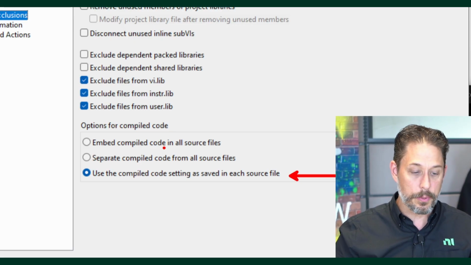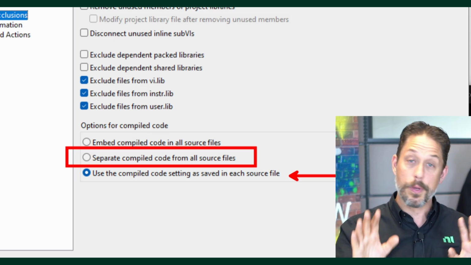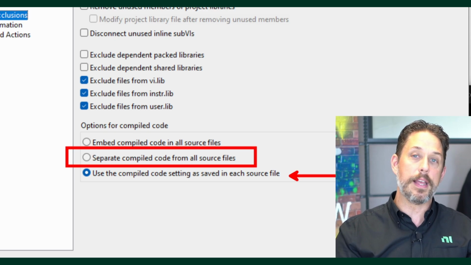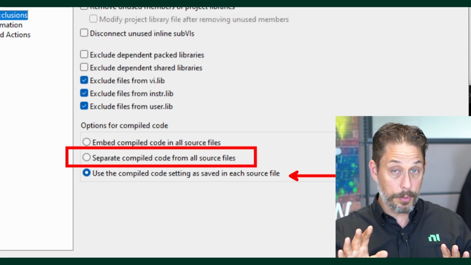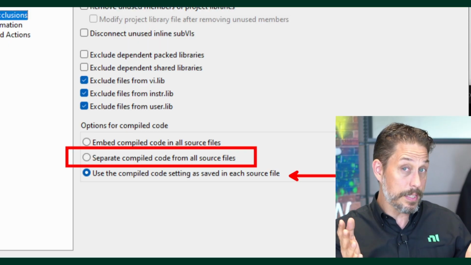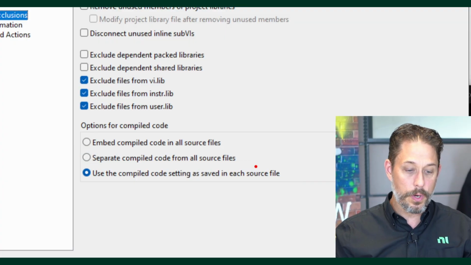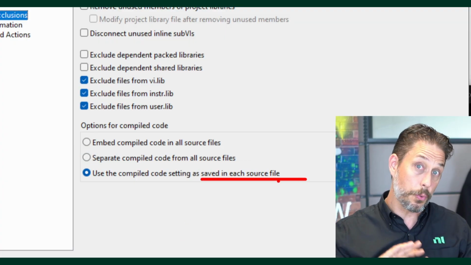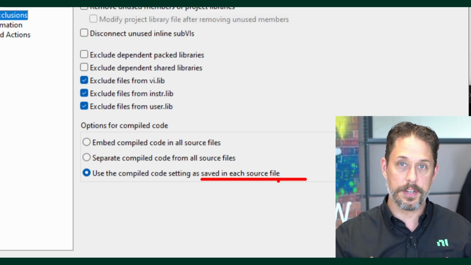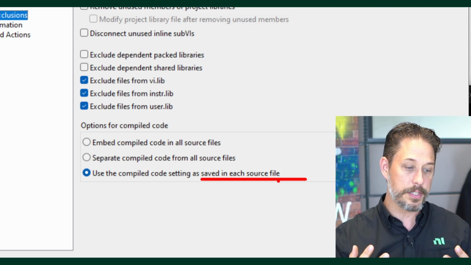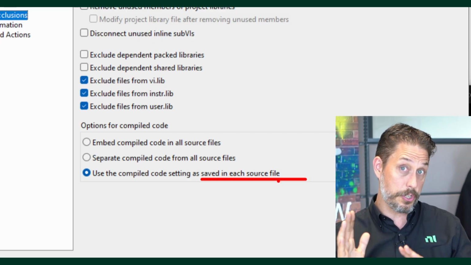It turns out, in the notes, they were talking a little about how we thought maybe an alternative was to just have the source distribution declare whether it should be included or excluded. But we backed up onto the bigger idea: if you have set those settings deliberately to include or exclude, and maybe the default is always to exclude the compiled code, let's just adhere to what you have saved in each individual source file. Now, there are ways of setting all of those properties en masse, right? There are ways with VI Server and scripting that you can do that. But that's really the differentiation in terms of what we changed with regards to source distributions.